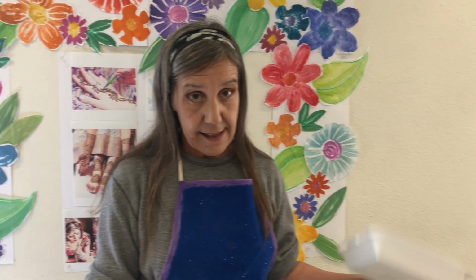So if you're ever wondering what to do with a to-go container, not only can you recycle it and repurpose it, you can make some art out of it too. And I'm pretty sure you guys have these things laying around. Everyone gets these, and you all have markers, and I know you all have water. So I hope you try this super cool project. You can do it with anything you want.